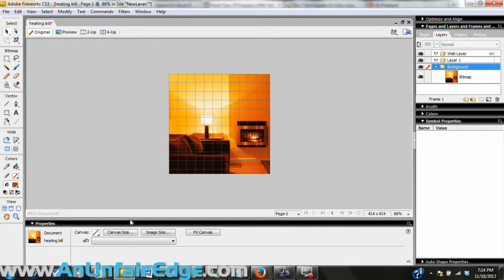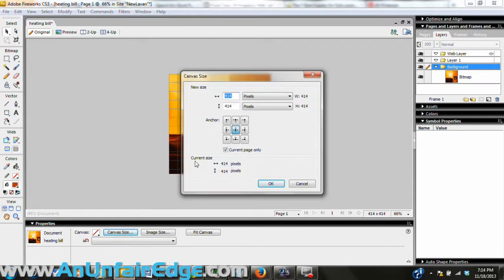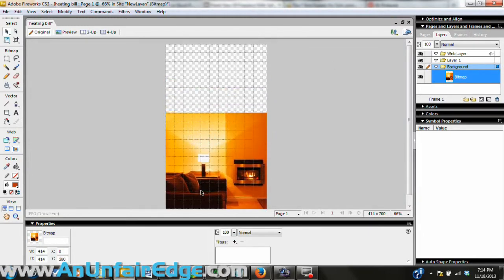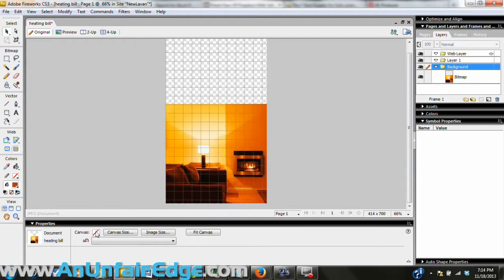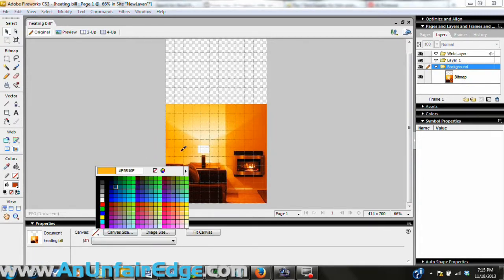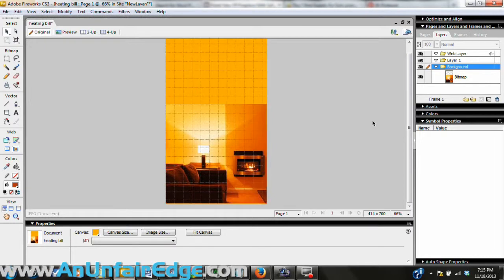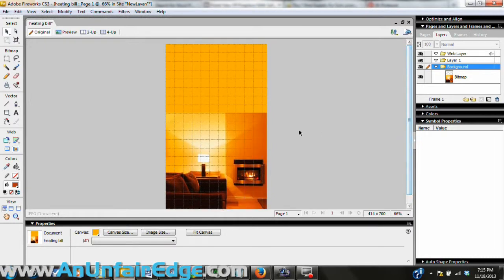I first need to make the image taller, and for that, I'll go to canvas size and change the dimension of the canvas so that it's taller, and then I'm going to move the image down to the bottom of it so that my headline text appears at the top. The next thing I want to do is to get the fill of the canvas to match the color of the image. So I'm going to click right here and use the eyedropper tool to pull a color from within the photo and use that for my canvas color. Now you might notice that there's a sharp line or edge separating the photo from the canvas, but that's okay. We're going to fix that, and here's how.